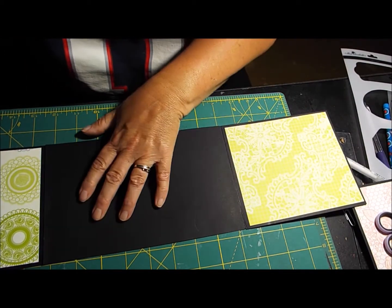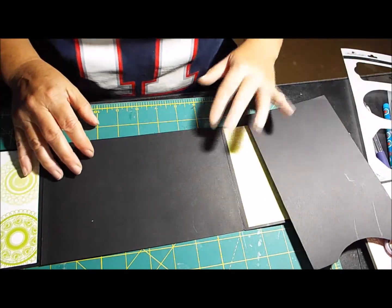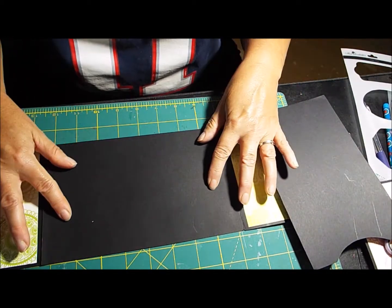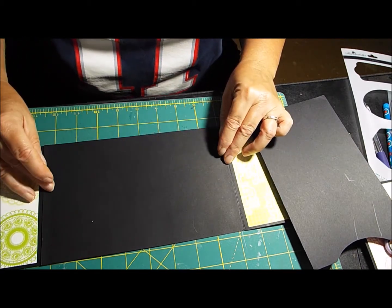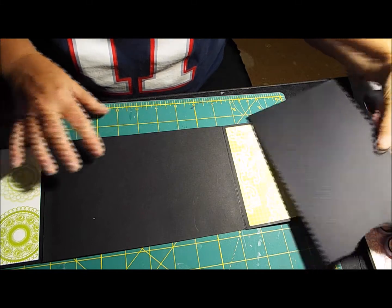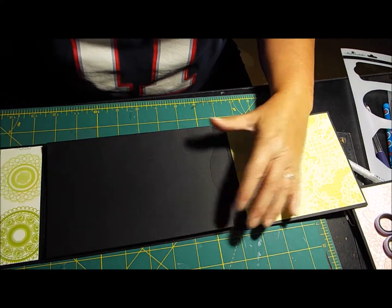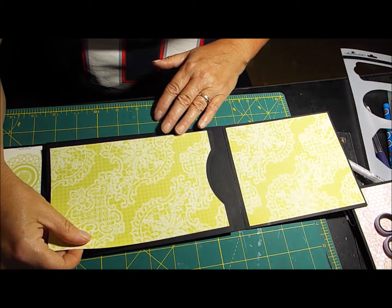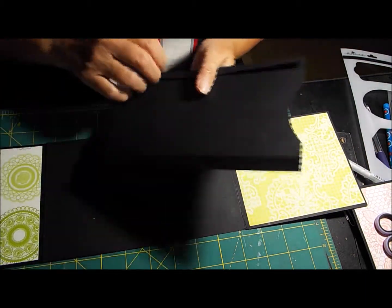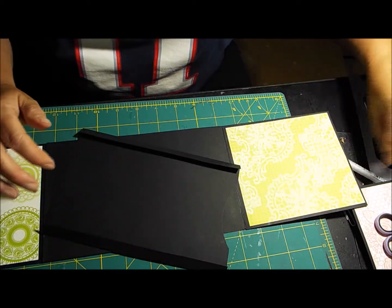Okay, so there's a pocket page on the back page. You can do 2 pockets if you like. You could do a belly band, whichever you prefer. But for this, I'm just gonna put one big pocket, just like that. So I'm gonna glue this down.